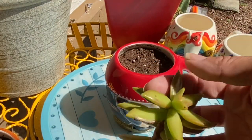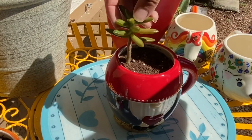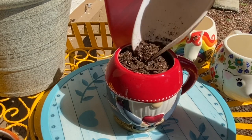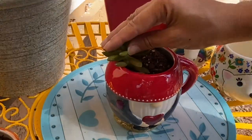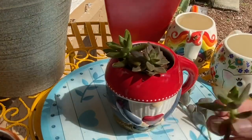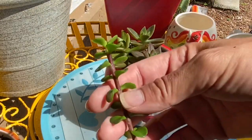I believe this is golden sedum. We can use one of these, or maybe a smaller one. This is firestorm. There you go. I think that one needs a little bit more soil in there. Okay. So let's see. And I normally, when I make cutting arrangements, I like to pack them with different cute plants. This one is California Sunset. Like that. And then I have some really nice pieces of elephant bush.